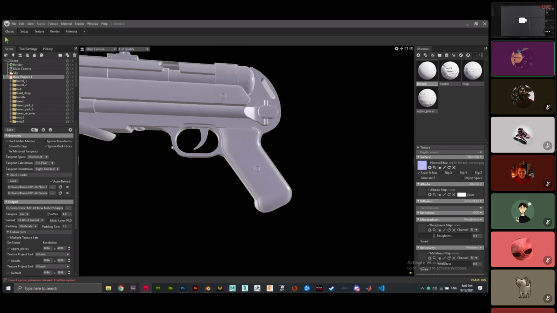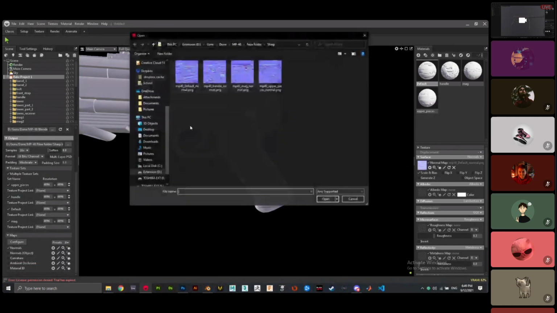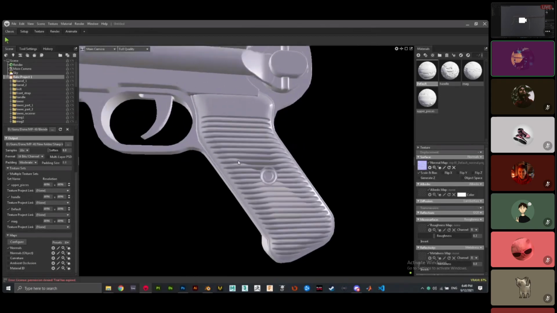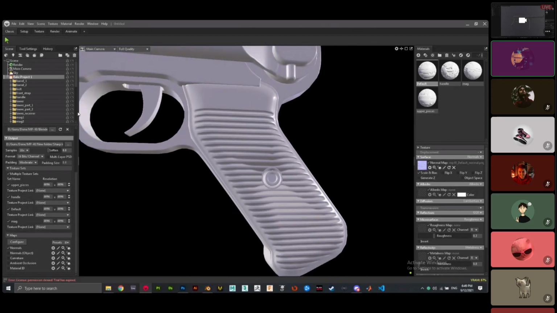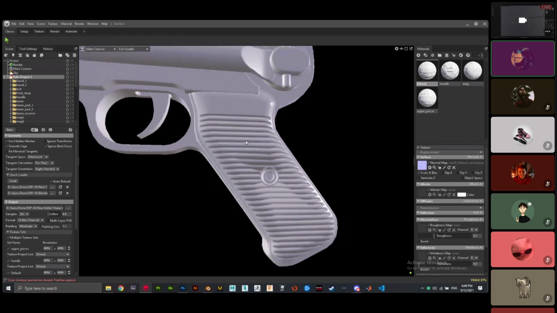And in Marmoset, you obviously have your skew painting to fix those issues. So let me load up the smooth caged bake. When I first baked the normal map using the smooth cage, so I had this enabled, I ended up getting this type of really bad result.